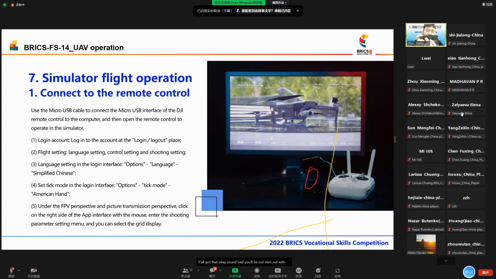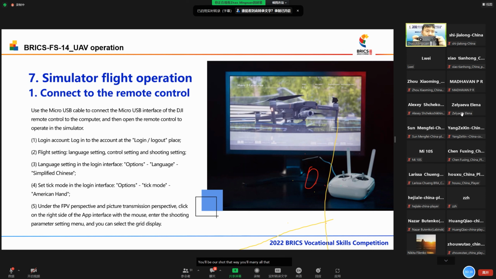Number 3, the left joystick up and down is for moving forward and backward.